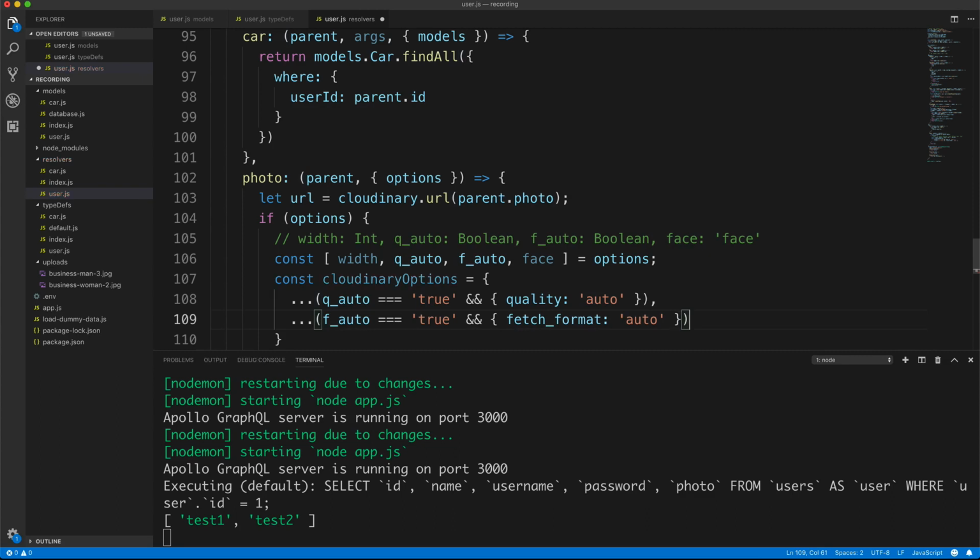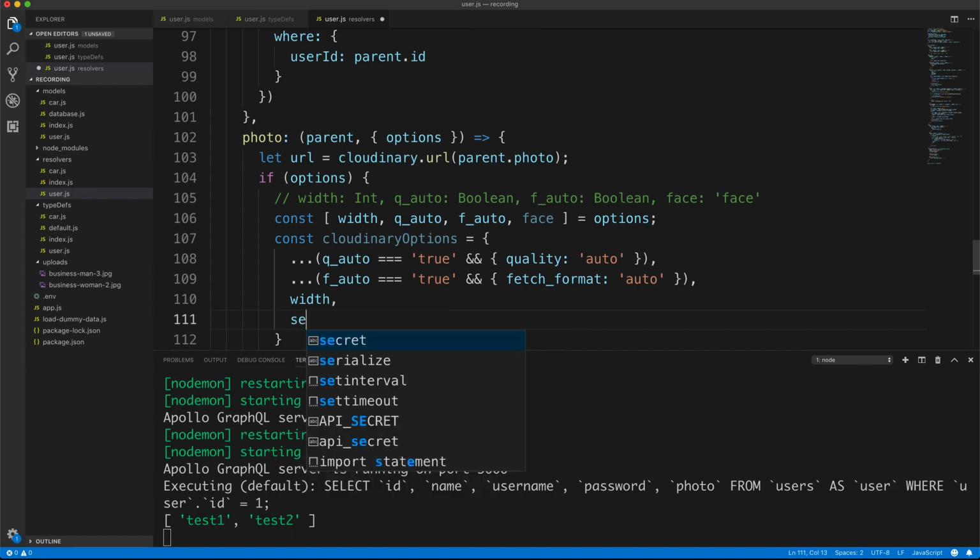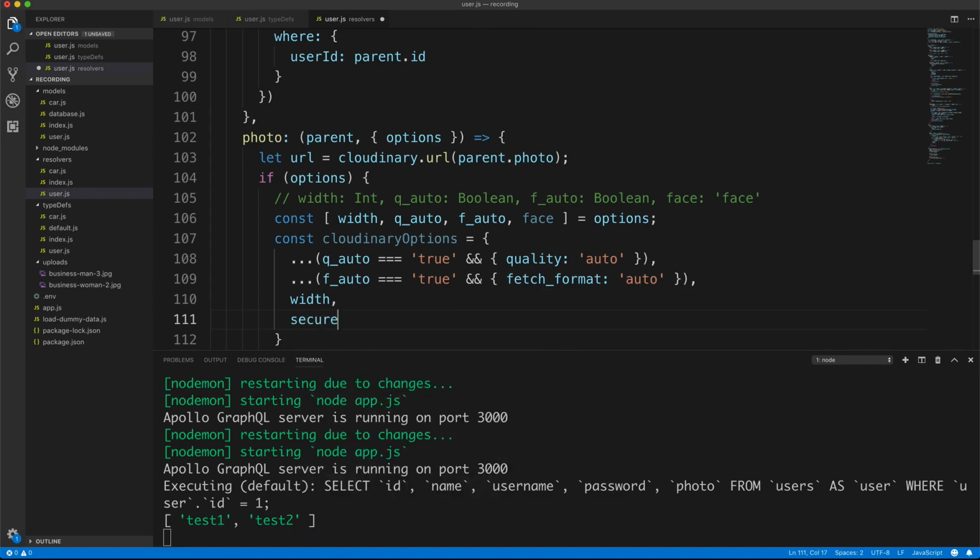Now what I'm doing here is obviously I'm using the Node.js SDK for Cloudinary to make sure that qauto is set. So in the URL I had to put qauto. Using the Node.js SDK I have to put quality auto. Instead of fauto I need to put fetch format auto to the API. And I'm also putting width, and I will add an additional option regardless whether they pass it in or not.